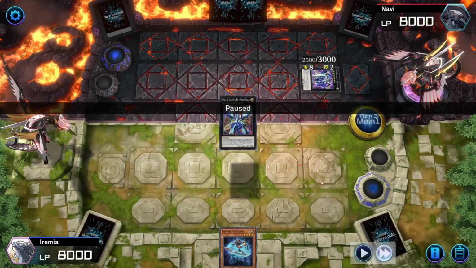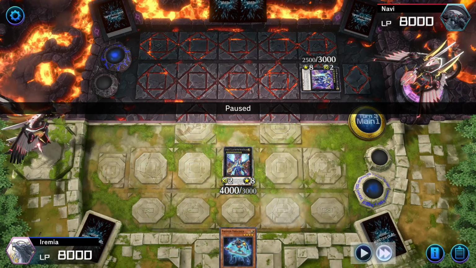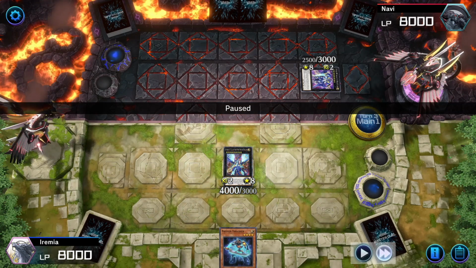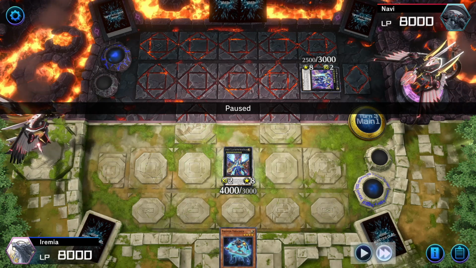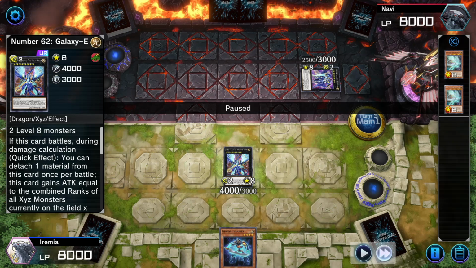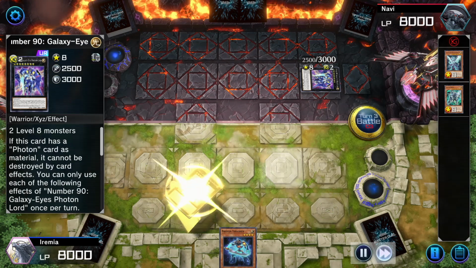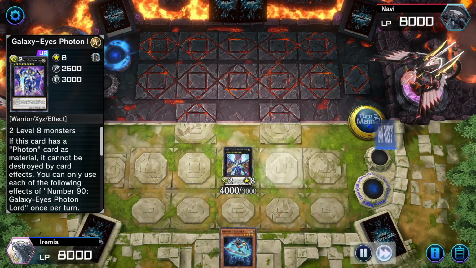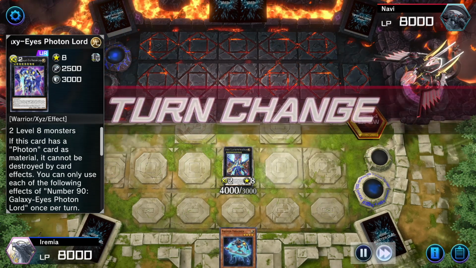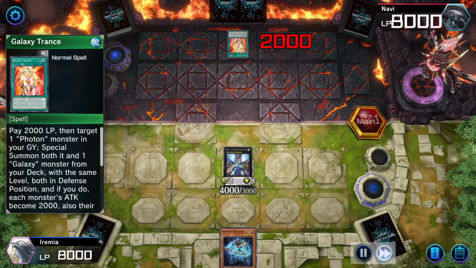But the funny thing I do here is actually tribute summon my second copy of Afterglow in order to get 2 level 8s and Xyz summon for Prime Photon, because we need 4,000 attack to swing over the number 90. So sometimes that actually comes in handy and works out. So we get rid of the problem card, and they're of course going to play Galaxy Trance.